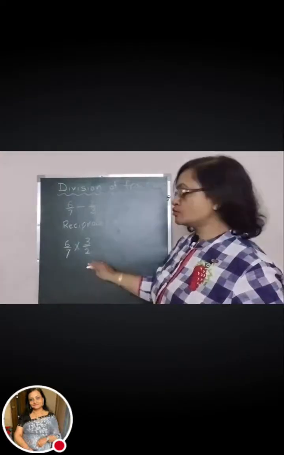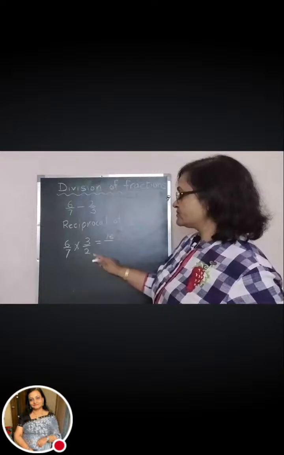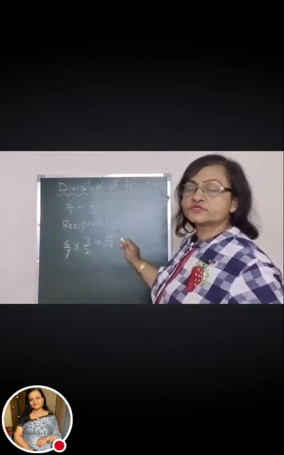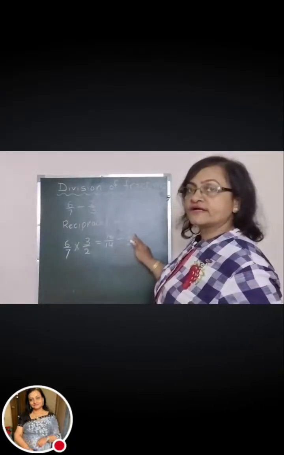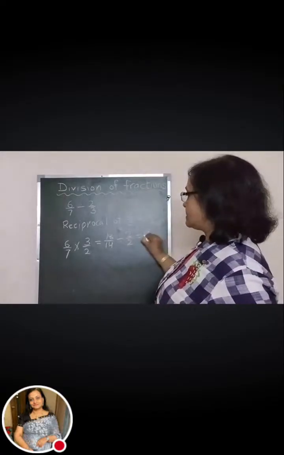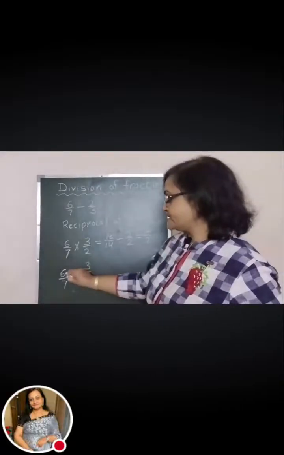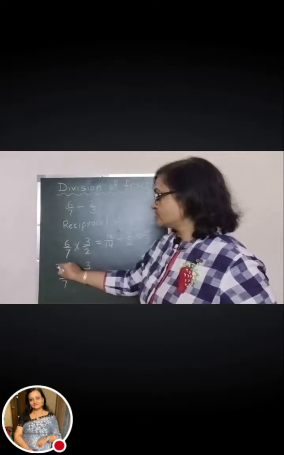Now children, there are two ways. One is we multiply the numerators and then we multiply the denominators, and after that we can reduce it to the lowest term. So let's do that. 18 upon 14 divided by 2 upon 2 will be equal to 9 upon 7. Or the other way could be, we can divide 6 by 2 here itself. It will be 2 ones are 2, 2 threes are 6.